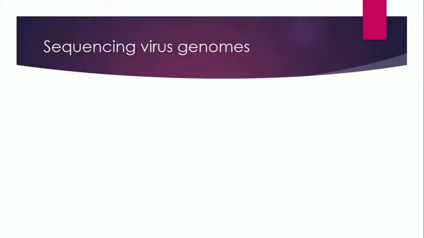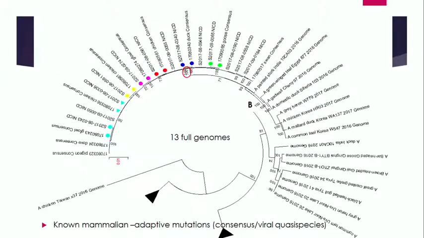So don't get freaked out by the next picture. Okay, so this is a phylogenetic tree. And what it shows you is how closely related different viruses are to one another. When they're lying next to each other in a straight row, it means they are essentially identical. And these over here are all the viruses isolated from the Western Cape. These over here are H5N8 viruses from around the world.